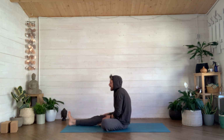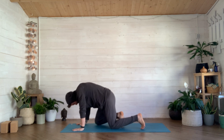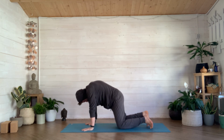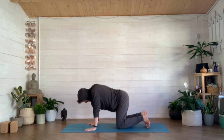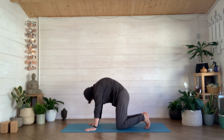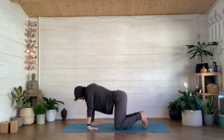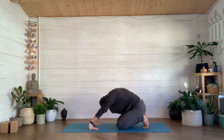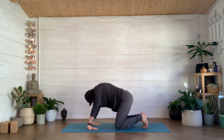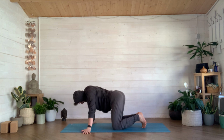And then come back up. Let's cross over our hands and knees, roll over onto all fours. And we're just going to explore our whole spine. So left and right, forward and back, round the wrists. Fingertips perhaps come back towards you, if that's possible, of course. Fingertips go away from you to the sides and you just shift weight left and right.